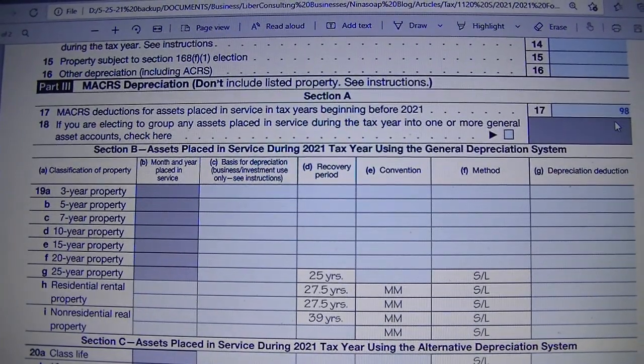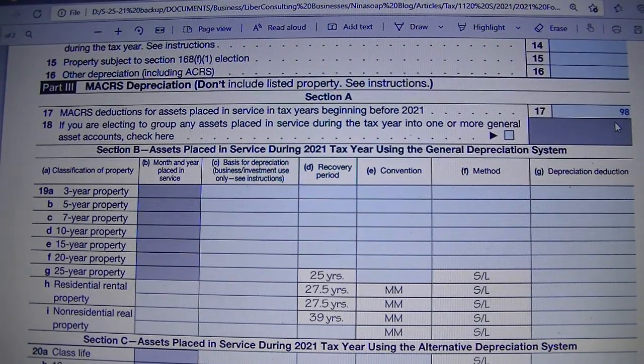But if it's your second or third year, and you don't have any revenue, but you have assets that you have been depreciating from prior years, then you'll put it on line 17 for prior year. And assets you place in service during the tax year you are filing for will go on section B.